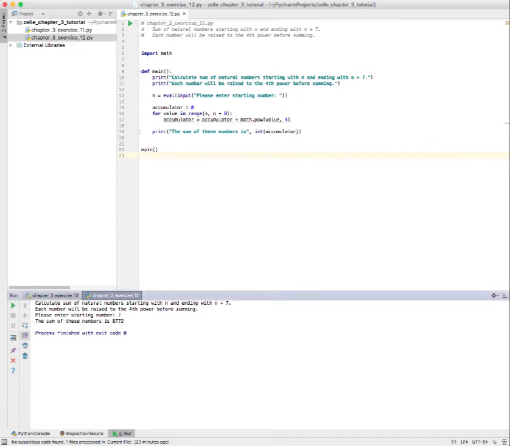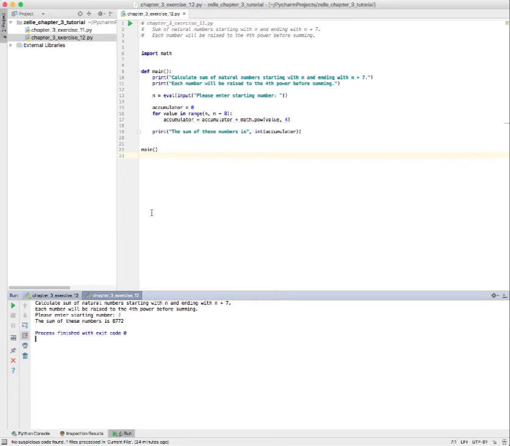So I give it 1. Now it says that the sum of these numbers is 8772, and there's no fractional part, which, given the nature of the problem that we have, a fractional part is just going to look odd, okay? Because we're always expecting that to be 0. And that about does that.